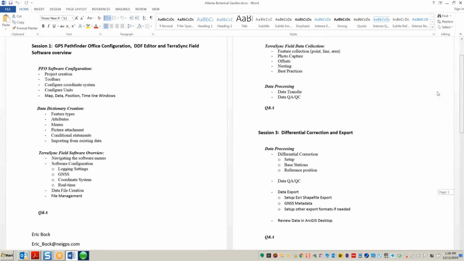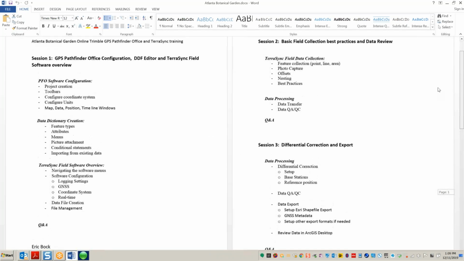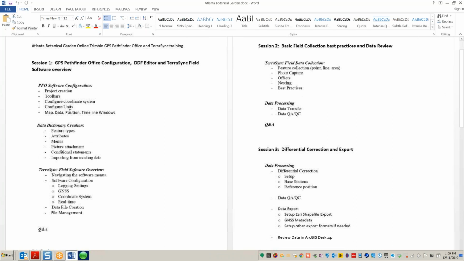Before we get going today, is there anything specific that you all want to cover? I missed this part when I did the data dictionary on the first session. In the data dictionary creation, I did not show how to import from existing data. So I'll kind of show that, as today's just all these extra little things in the software. I'll be able to go back and hit that one. I apologize for missing that the first session, but it's a really quick and easy workflow.